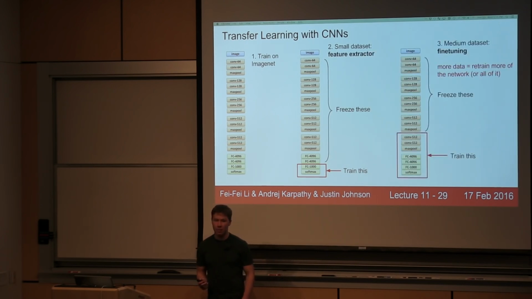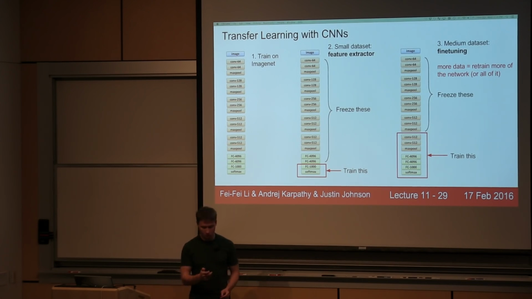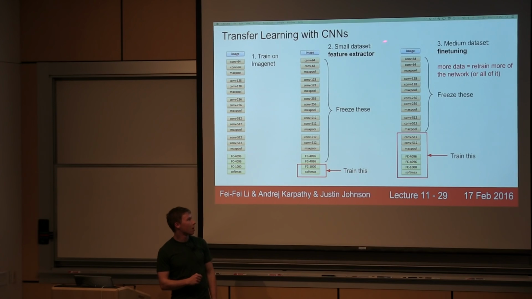And if you have a little bit more data, then you can actually afford to train more complex models. So depending on the size of your data set, usually you'll freeze some of the lower layers of the network, and then instead of retraining only the last layer, you'll pick some number of the last layers to train, depending on how large your data set is. Generally, when you have a larger data set available for training, you can afford to train more of these final layers. And again, similar to the trick over here, what you'll see very commonly is that instead of explicitly computing this part, you'll just dump these last layer features to disk and then work on this part in memory. That can speed things up quite a lot.